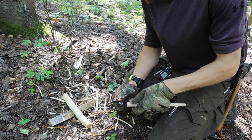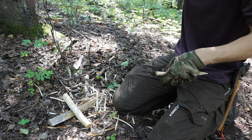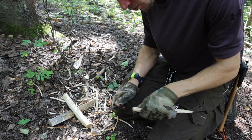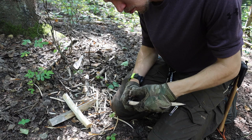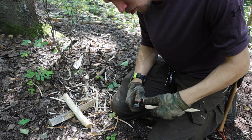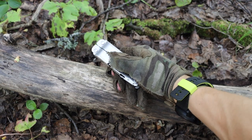You have a really solid clip point blade that does a great job at basic and necessary cutting tasks. You have your serrated blade for cutting through different materials — it also works well as a backup blade. And you have a really nice full-length saw. Another great thing about this saw, like most Leatherman saws, is that the spine is ground very sharp, so it works very well for throwing ferro rod sparks.